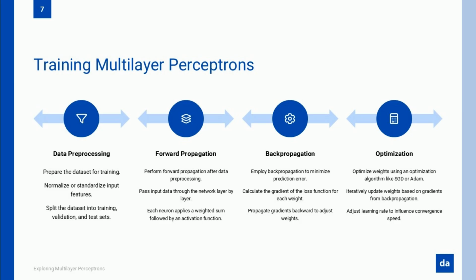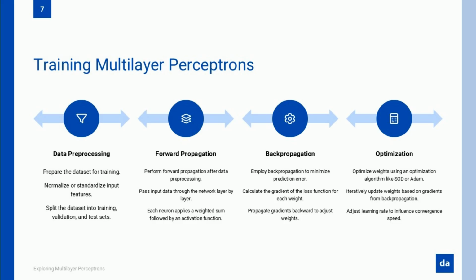This makes learning faster but a bit noisier, kind of like taking lots of tiny steps toward the right answer instead of one big leap. And of course, there are advanced optimizers like Adam, which adapt the learning rate dynamically so the network learns faster early on and slows down once it gets close to the best solution.